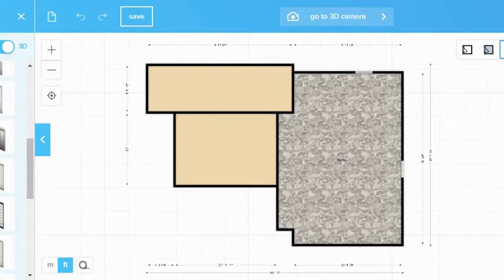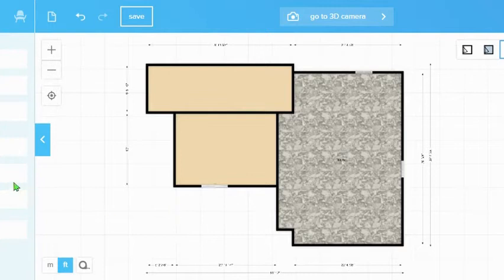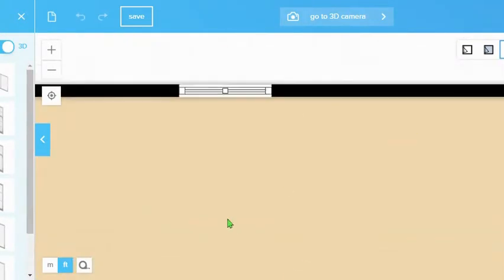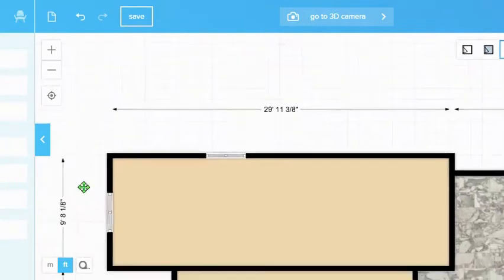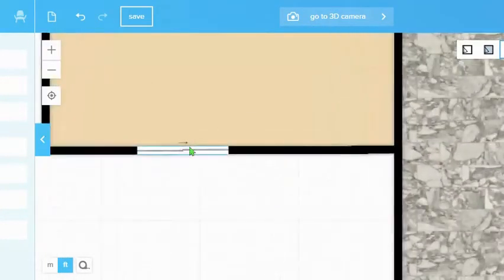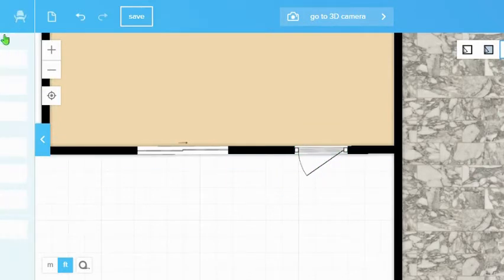You might remember I had an elevator door in my demonstration one, so maybe there's an elevator door here. I'm going to maybe dump in some windows. They don't look like much right now because this is the floor plan view. This is what it would look like as a symbol when you look down on your drawing. Some doors that swing will have various arrows saying what they would look like. So if I had a regular door, this is the way that door would swing and how much space it would take up so I don't place anything in the way.